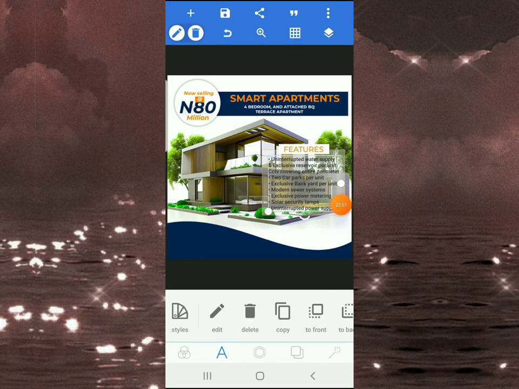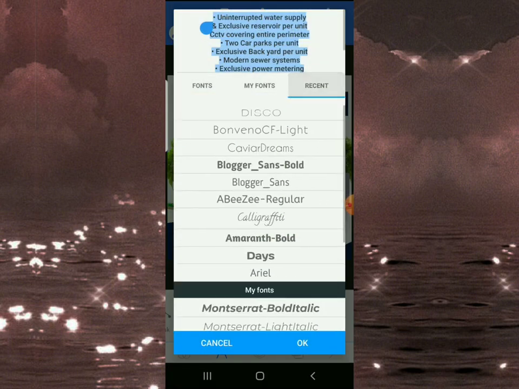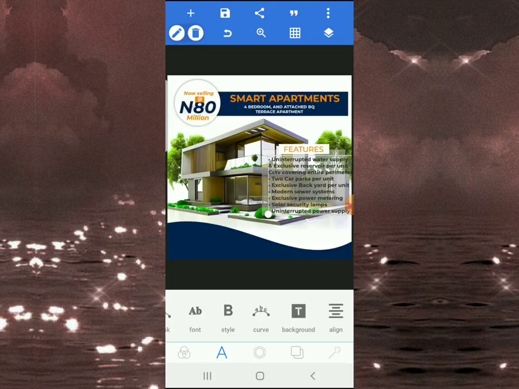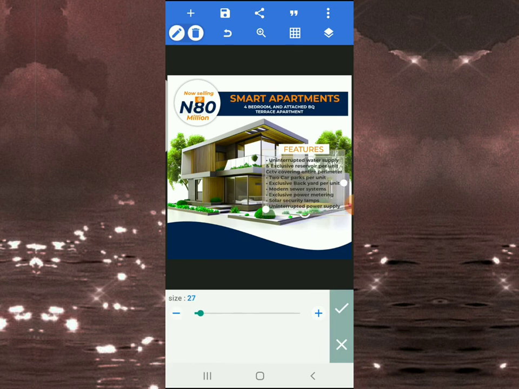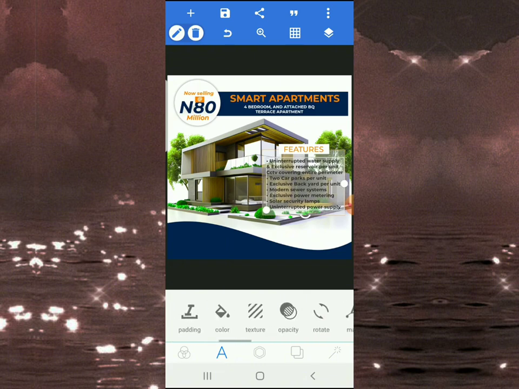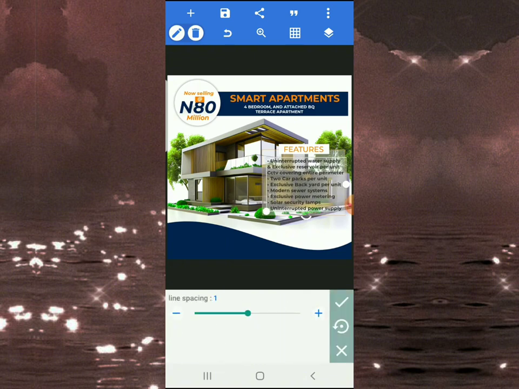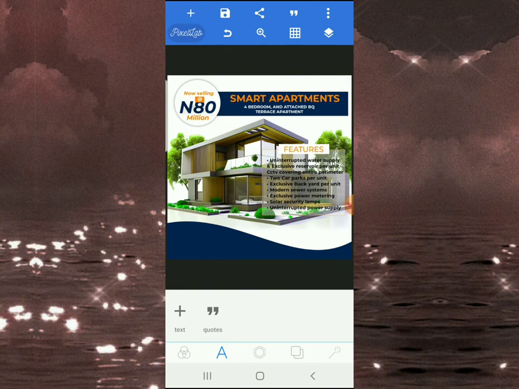So I'm gonna make use of this black. It's black already. Okay, so go to your font and I'm gonna make use of Montserrat bold. Good, so it will be much more pronounced like that. I'll reduce the size. Okay, perfect. So you can come to spacing. All right, that's awesome. So I think we are done with this one. So next thing we are going to do is to just lock it and we are moving.